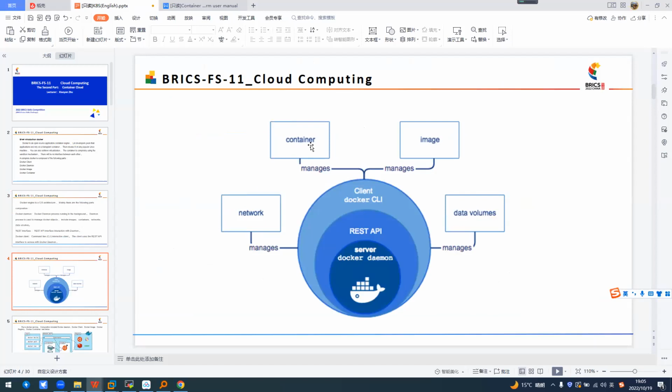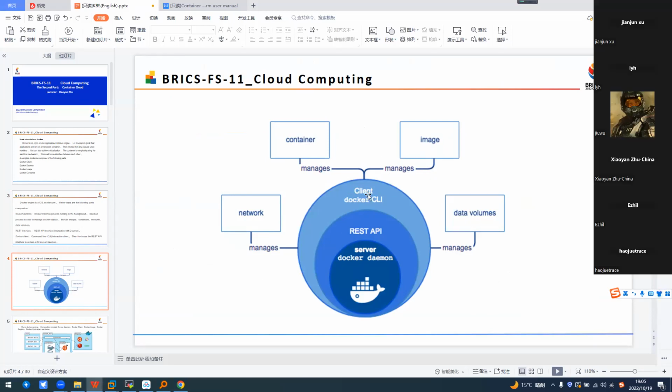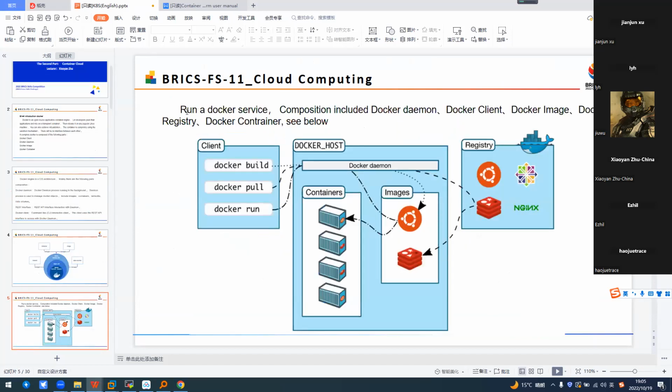We can expand this into a graph. There are containers, images, networks, and data volumes. These are the objects to manage, using the Docker CLI client. This is the graph. To run a Docker service, the composition includes Docker daemon, Docker client, Docker image, Docker registry, and Docker container.